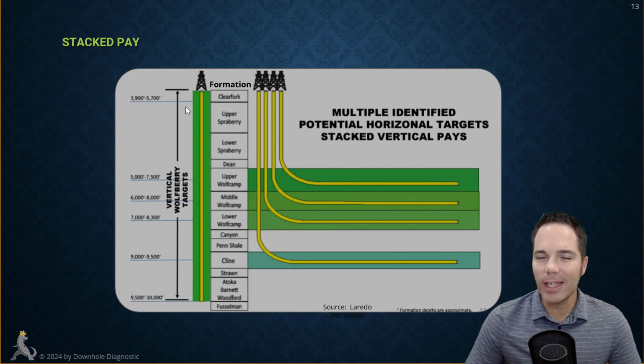But there are different characteristics, and let's just talk about a few of them here. So again, a lot of the older wells were all vertical. This is what we're going towards. But if you have all of these zones with the stacked pay, and let's say that you want to complete all of these zones, you might have a perforated interval that comes from the upper Sprayberry, and it goes all the way down here, say to the Strawn, or maybe even something lower. You could have a 2,000 to 3,000 foot perforated interval.